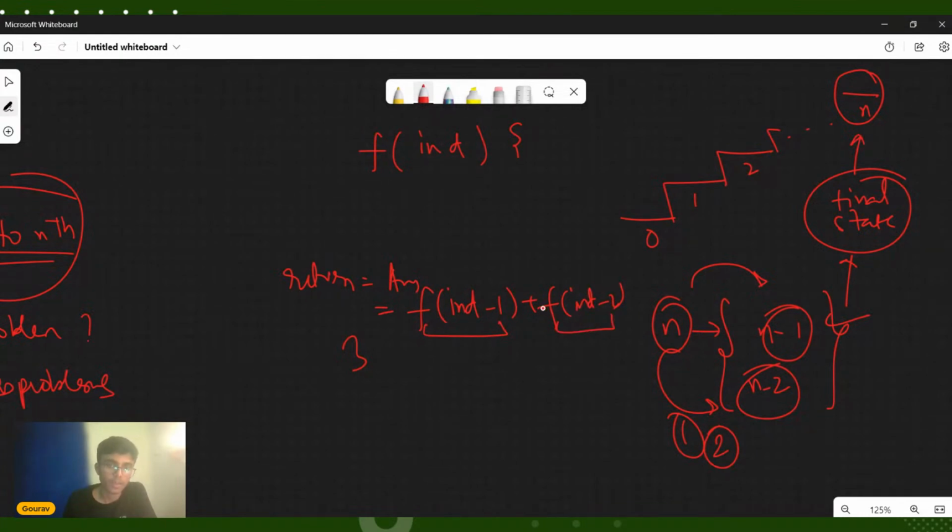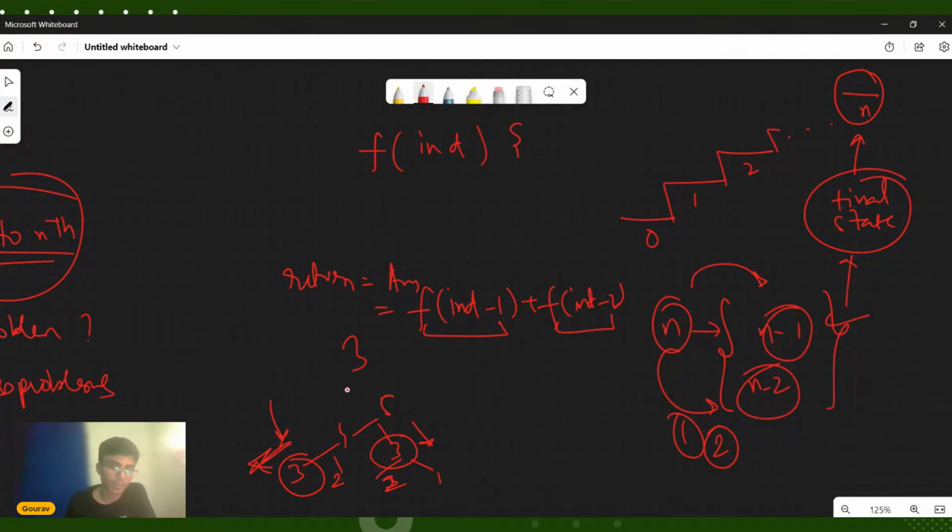Let's say I'm trying to find the answer for stair number 5. So 5 will recursively call 4 and 3. 4 will recursively call 3 and 2. 3 will recursively call 2 and 1. You see that this recursion call for 3 and this recursion call for 3 are repeating. So once we have recursively called for 3, I can store the value. And whenever I am required to call the value of 3 again, instead of calling recursion, I will just utilize that value. That is the idea of dynamic programming.